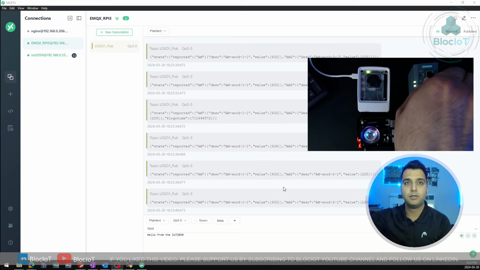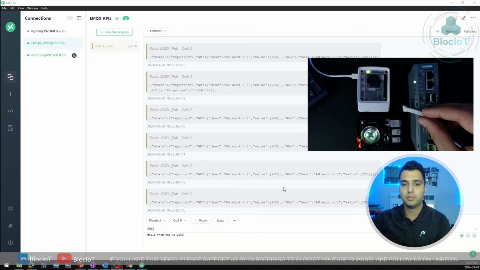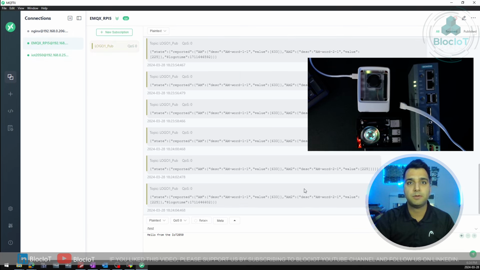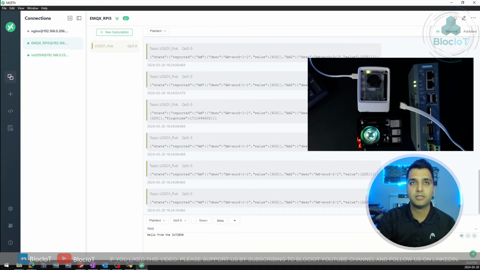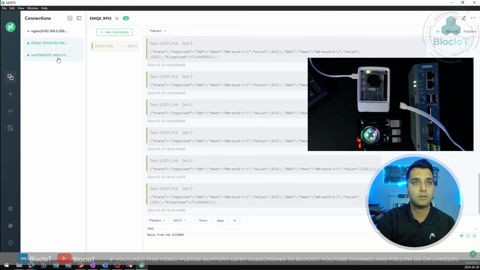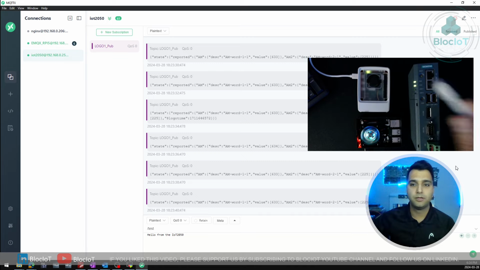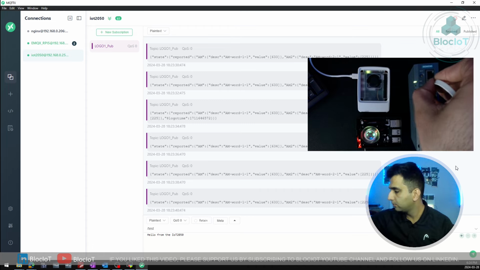You can see here, I'm disconnecting my IoT 2050 from the network. Now, as you can see, I'm not getting any messages in my IoT 2050 MQTT broker because my server is down. But if we check my other MQTT broker, my Raspberry Pi 5, I'm still receiving the messages. So there is no disruption in the work of my LOGO, and my LOGO is still publishing the values to my MQTT broker. Let's connect the network back to our Siemens IoT 2050 to see if the traffic comes back online.